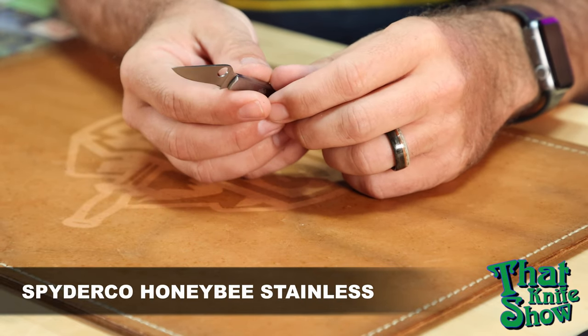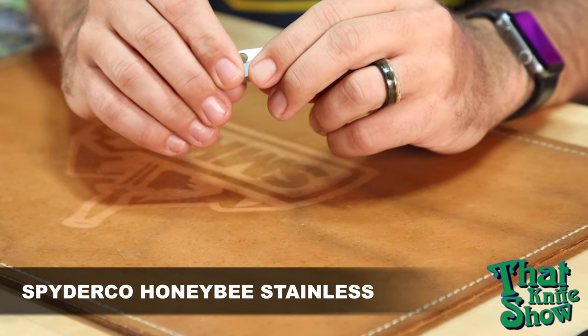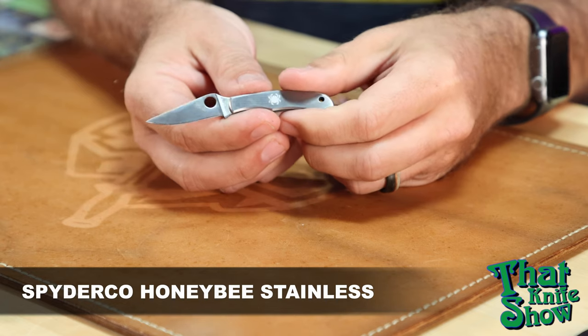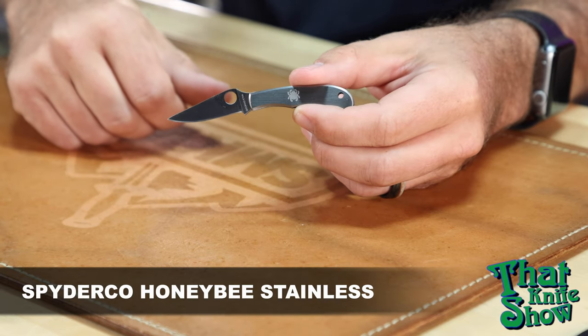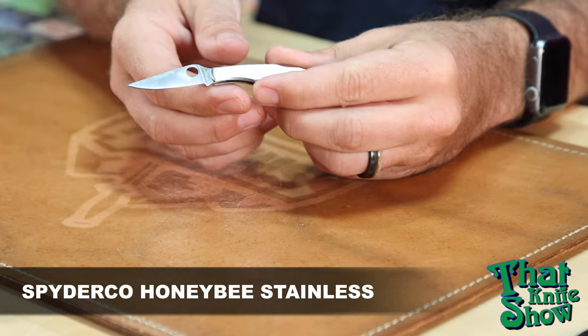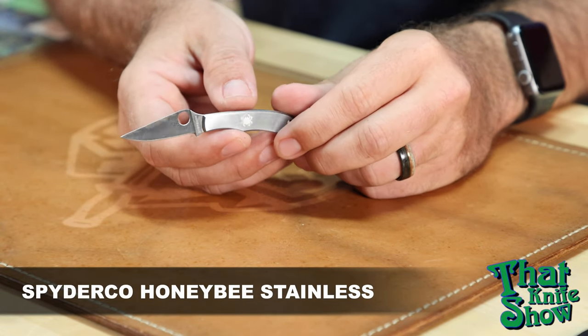If you were working in an office that is not Smoky Mountain Knife Works, a lot of people look at you weird for having a larger knife in your pocket whenever you pop a knife. Many of us have been there. Isaac had that happen at church. Yeah. So a smaller knife in different settings works out really well. And for a backup knife, a keychain knife, a zipper pull knife, whatever, these work great.